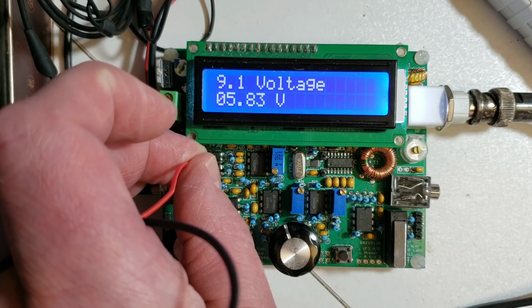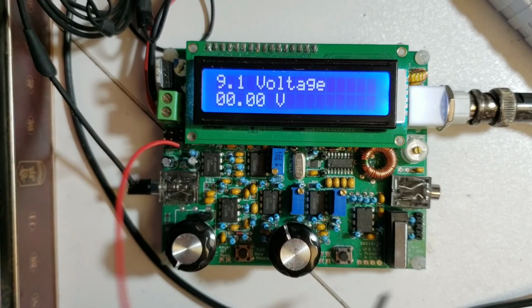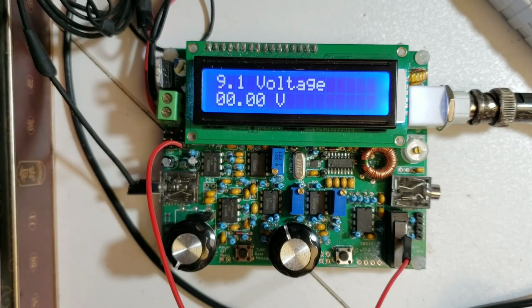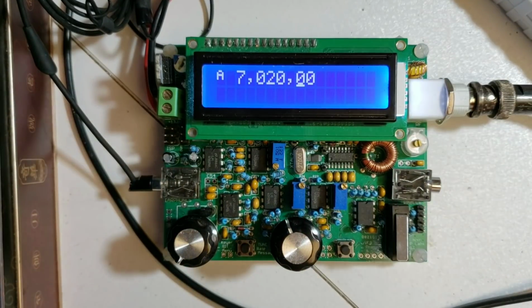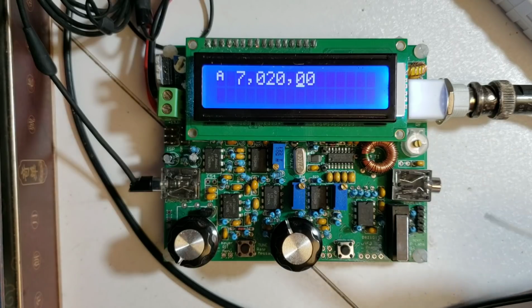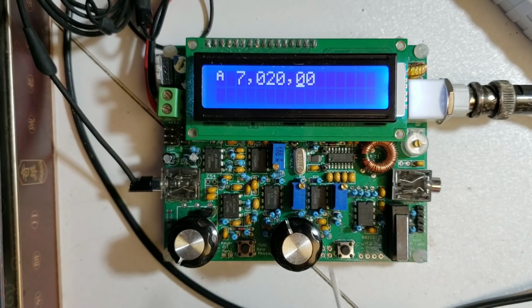So you can use the DVM to check those bias voltages, and again, if you find any problems anywhere, you can go and investigate that in more detail. So to recap, debugging the receiver chain, the signal flows from right to left across the board, and if you look at the circuit diagram, it flows from left to right across the circuit diagram.